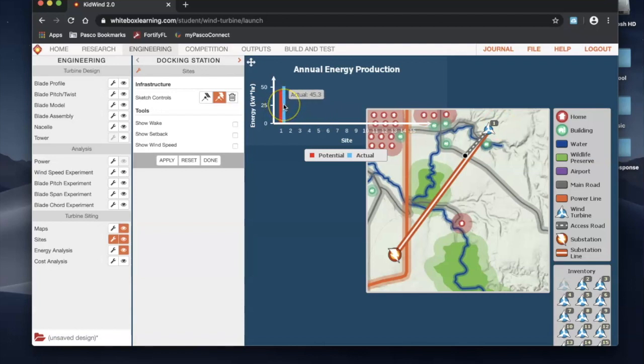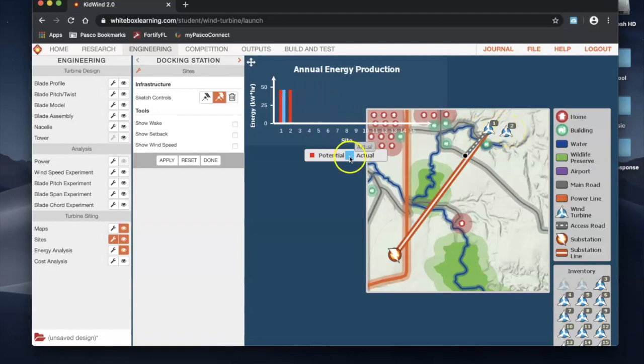Okay. Our goal is to get to 250, and right now we're already at pretty much 50. So we're going to add a few more sites, and we should be able to take care of this pretty quickly. Okay, so I'm going to add my second turbine site. Obviously there's some wind up here, so I'm going to put it close, but you can't put it too close, and there's a reason for that. In the other videos, if you want to go into details, watch those and you'll understand better. But for this purpose, we're just going to be quick with it. You can maneuver it around and see if you can get the highest that you can get. So that's pretty good right there. I'm going to keep it there.